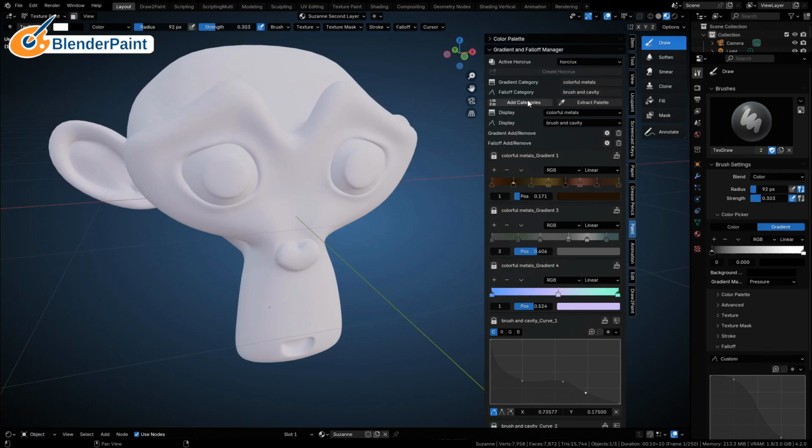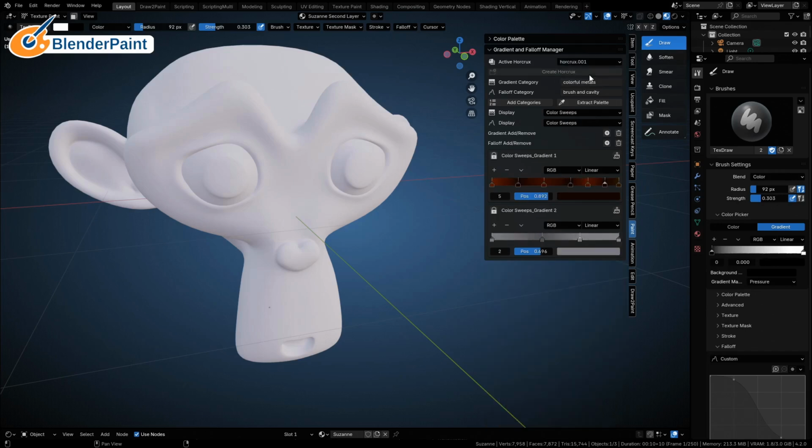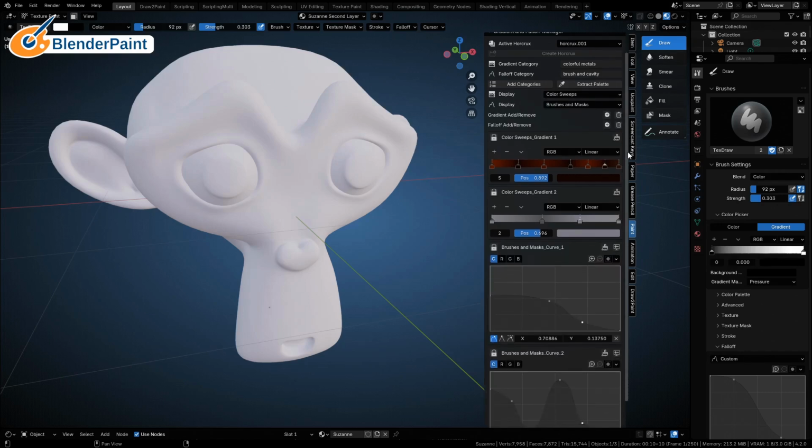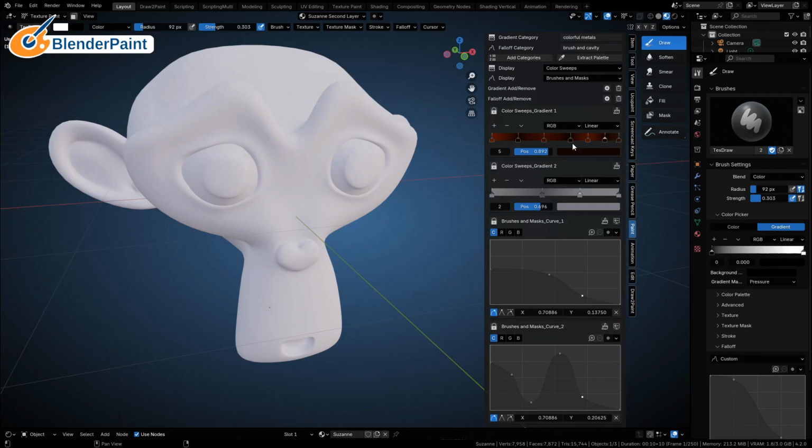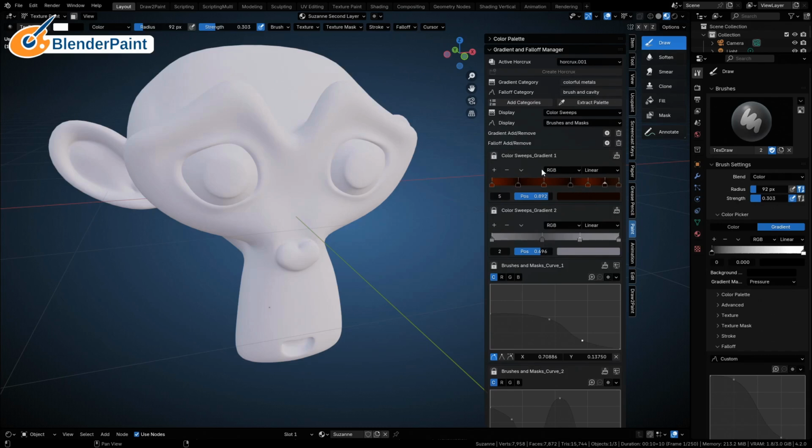We've already been here before, but here you can choose which Horcrux you're using. So this Horcrux 001 is something I appended into my file from another file I was testing to see how this would work. So we can choose that, or we can choose that one. And what happens when you choose that is it puts the color into both displays. Here on the curve display, I need to choose the curve library or a category. So here's my curves that I have on that Horcrux. Here are the color ramps I have.